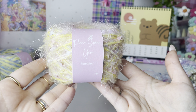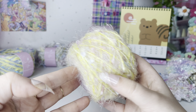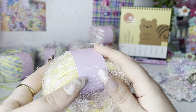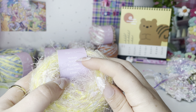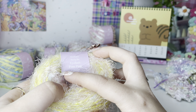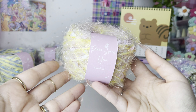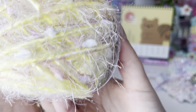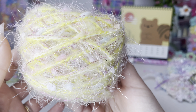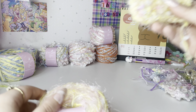One that I recently made is Sunshine. If you order from Pixie Spins Yarn, this is what it will come like — it will come all neatly caked up and you'll have the label here that has the name, the grams, all of the materials, the recommended hook size, and the washing instructions. So yeah, this is Sunshine.